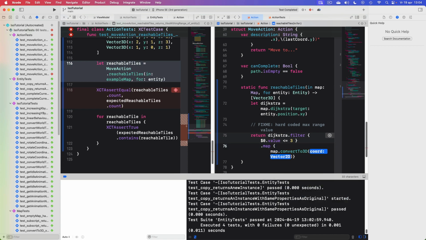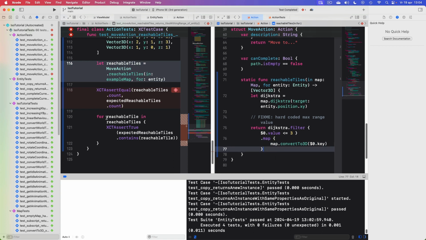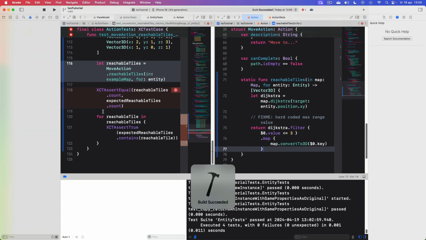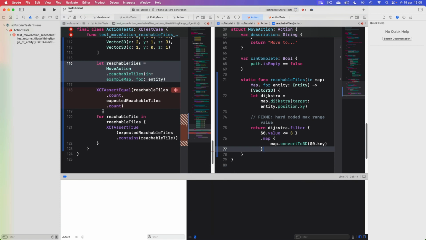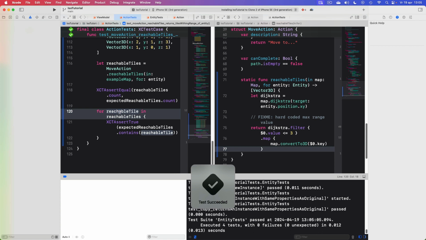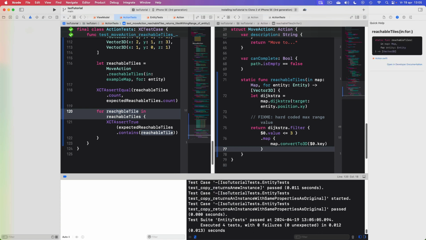This is enough to show the basic concept. And then finally, we need to convert these 2D coordinates to 3D coordinates. And let's run the test again. And now the test passes. So we now have a function that returns reachable tiles.